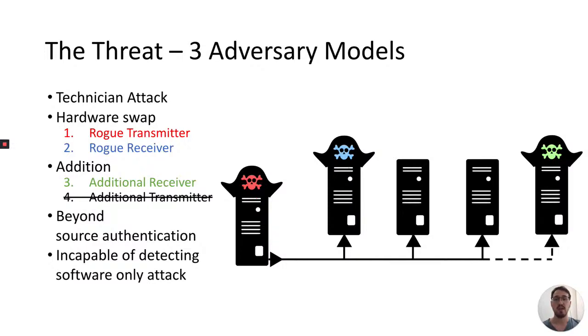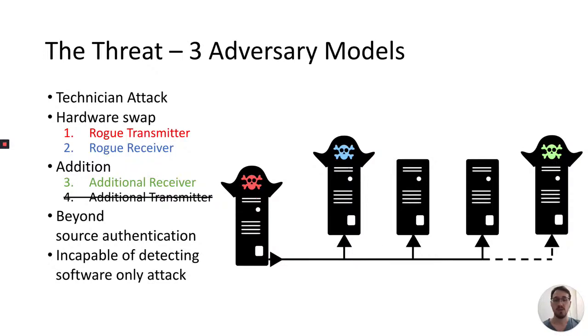2. A rogue receiver. Here the attacker replaces a receiver with their own device. Again, the rogue device should imitate the behavior of the original device. This receiver could be used to collect information that is exploited through other attack vectors, or perhaps it could take a more active role and disrupt the flight through other non-ARINC interfaces.